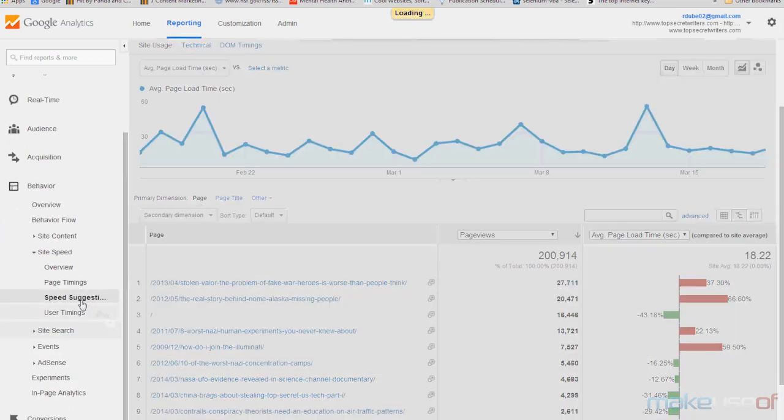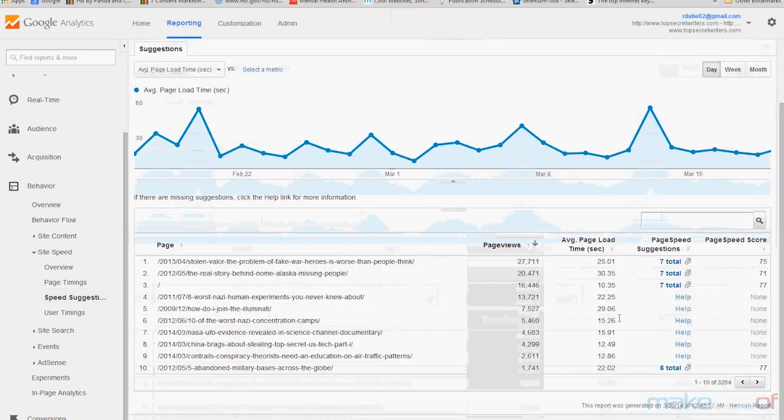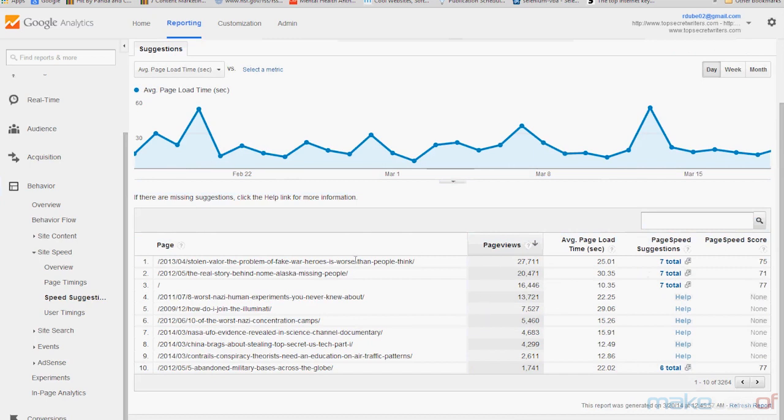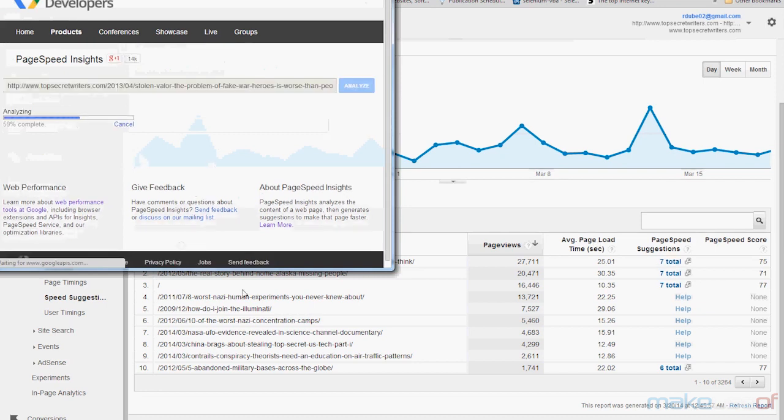And of course, Google is helpful with suggestions. This will tell you different things you can do on your site to fix your speed problems. So this is a good area to spend time in if you want to optimize your website. So there you go. It gives you the top pages that have a pretty bad score. You can dig down into it and see your suggestions right here. It'll tell you what things you can do to fix that particular page. So Google has a lot more information now than they used to, to help people with things like that.